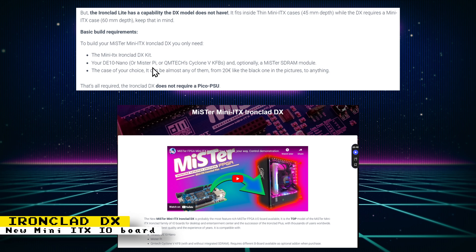Here are some notable updates to the DX version compared to the older Ironclad Plus. You no longer need to buy a power supply — the power adapter that came with your DE10 Nano will work fine with a basic setup, though ATX power supplies are also supported. This version supports 24-bit color analog video output and provides all the functionality of the official IO board version 9.2 — like the AV board, USB hub with seven ports, real-time clock, and SNAC. This also means it now supports dual SDRAM mode. To see the full list of changes, check out DefMod's website.